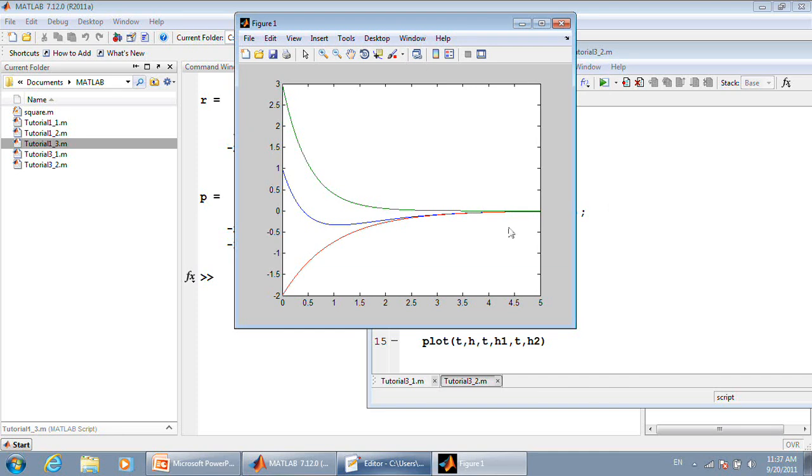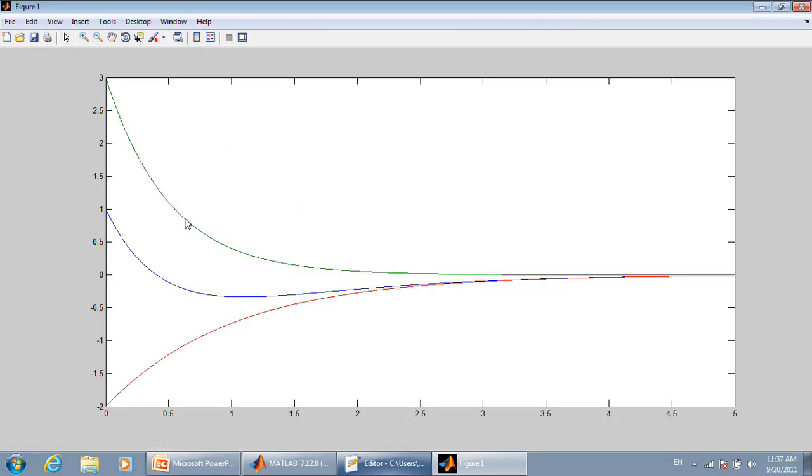So here we have it, right? So this is one of them. And then let's see which one was. This is the minus 2 at a time constant of 3. And this is the plus 3 at a constant of minus 1. And that's the addition of both of them, right? And you can see that there is two time constants. One will start at 1. The other one will be somewhere around.